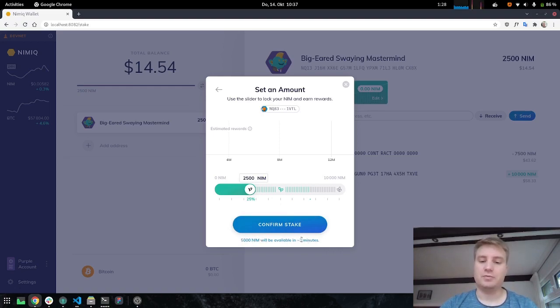Oh, it just switched to 3 minutes because we just passed a macro block. This is estimated based on the 1 second block time that we're going to have in Albatross, or an average transaction, average block time. And so this is dynamically updated for when this will be available. Obviously in the mainnet we will have much longer epochs, so this may take even hours for it to be available. Anyway, for now we can confirm my new stake.